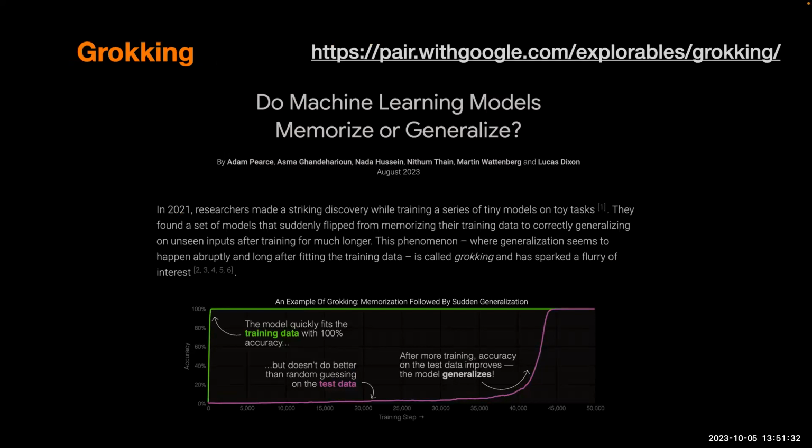Since last year, there's something very exciting called grokking. Grokking is this: if I use 100 billion parameters to fit a million data points, just like in PCA, if I have 100 degrees of freedom, why can't I just memorize everything? I can, right? If I have more parameters than the number of data points, I should, in principle, have neuron 1 remember data point 1, neuron 2 memorize data point 2. In principle, the neural network can do that when you over-parameterize.